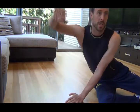So if you're a throwing athlete or spiking athlete, so basketball or cricket, tennis, serving, swimming, anything where you have to reach and extend, we're going to really loosen through the whole structure down through your lats, teres major and infraspinatus. Hopefully give you a little bit more flexibility through that.